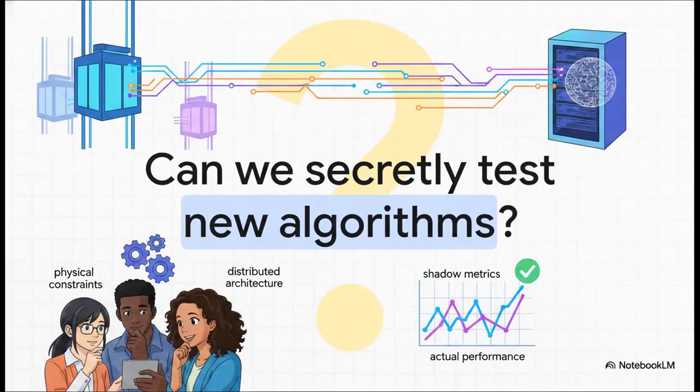Which leads us to our ultimate optimization trick, shadow evaluation. By running brand new dispatch logic invisibly on a shadow engine, fed by live production telemetry from Kafka, you can test a totally new machine learning routing model in real time. You literally just compare the shadow metrics against actual performance to perfectly tune passenger routing, all without ever risking a bad ride for a real user.